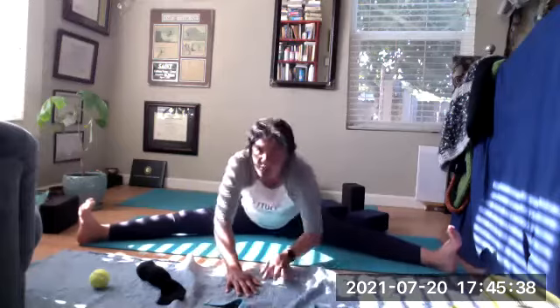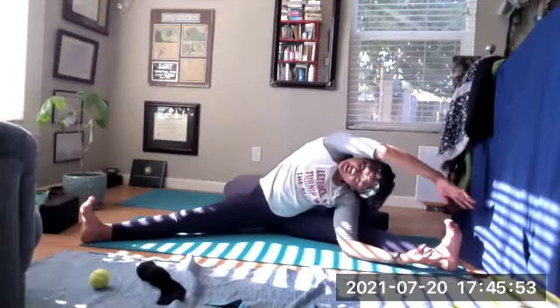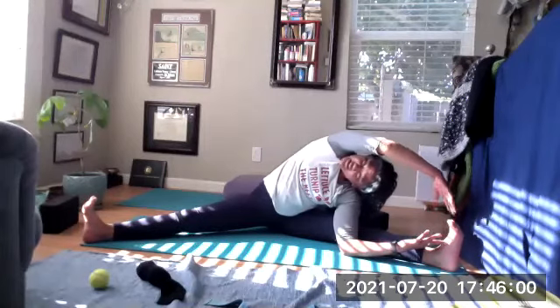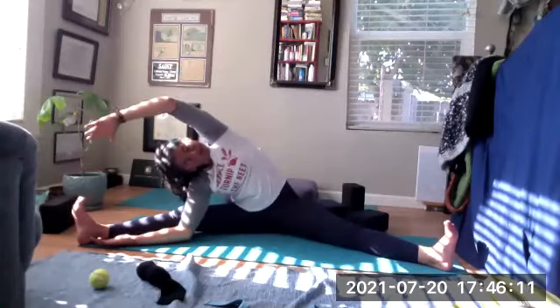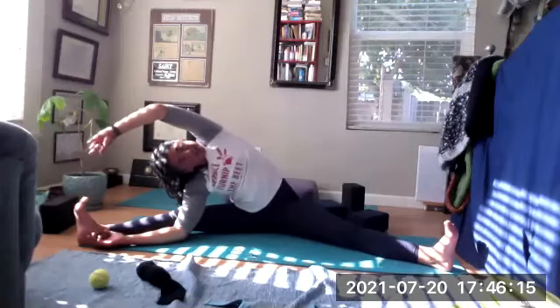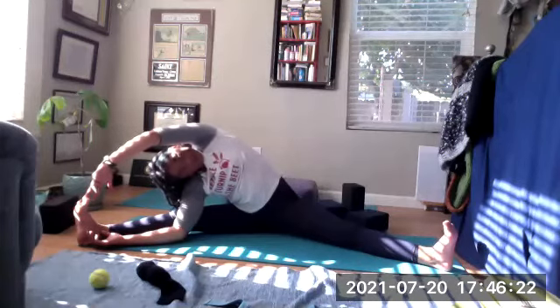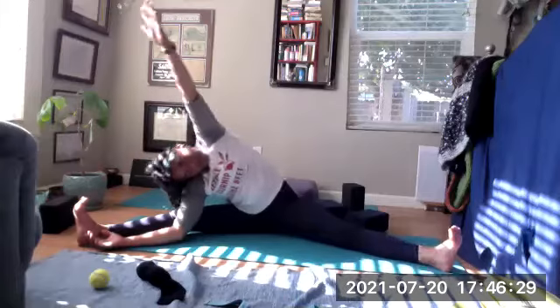Slowly inhaling, good job. Inhale, arms up to the sky, reaching. Exhale, dropping your left hand in front of that left knee, taking the top hand over, shooting like a rainbow. Inhale, reaching. Exhale, go a little deeper, try to grab your left foot, turn the heart up to the sky — get the full stretch laterally. Slowly inhale up. Dropping over to your right knee, in front of that right knee, left hand over the ear, shooting it like a shooting star. Turn the heart up — trying to reach for the right toes. Keep turning the heart up. Equal and opposite attention.